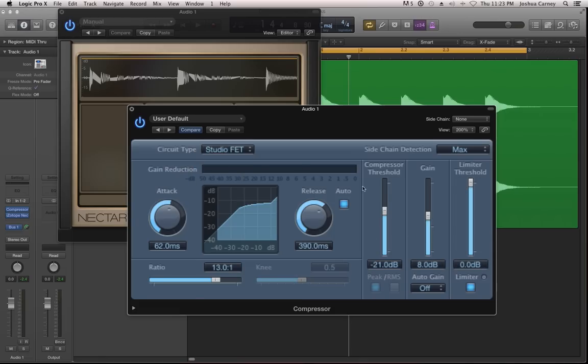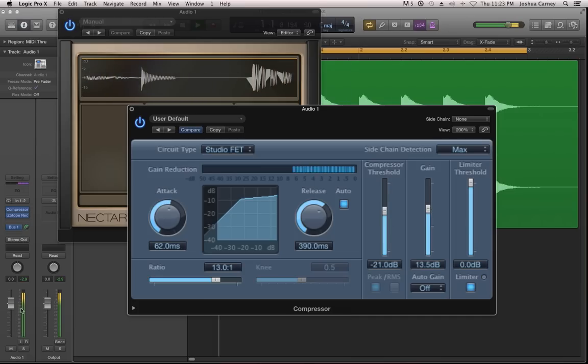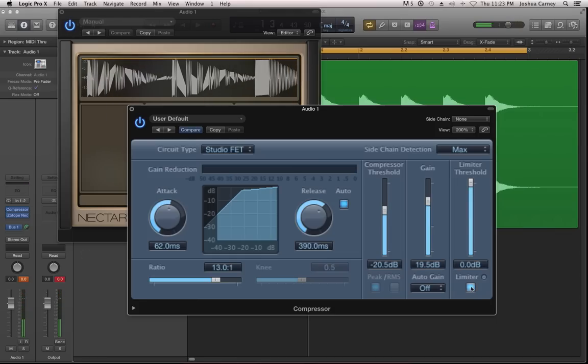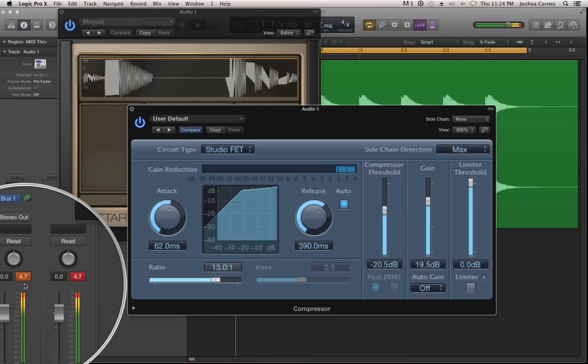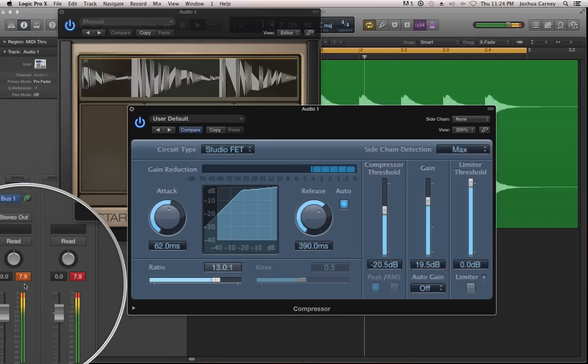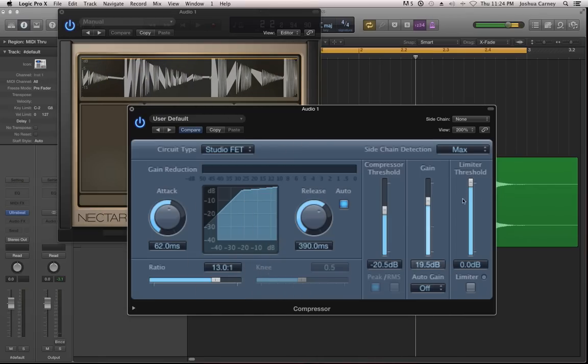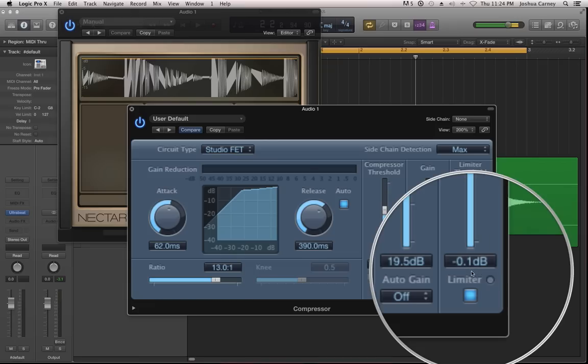If you're getting clipping, if you turn the limiter off, you'll see it's actually going to clip really heavily. You can turn the limiter on. I usually set it to negative 0.1 dB because sometimes it'll still clip at 0.